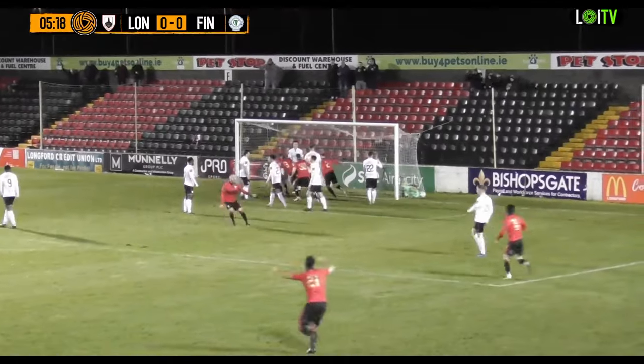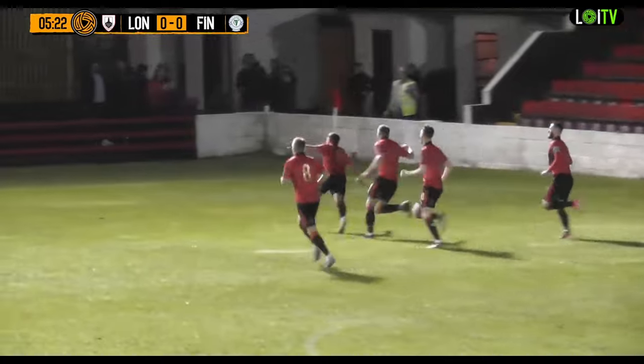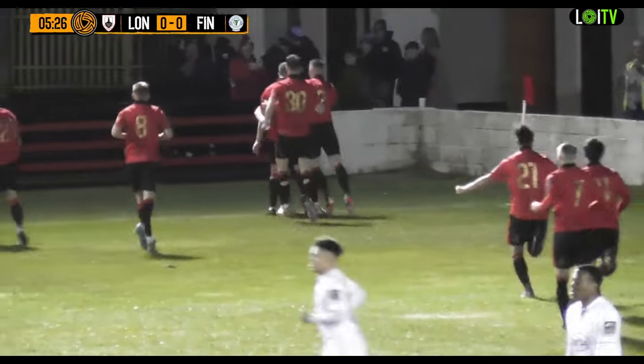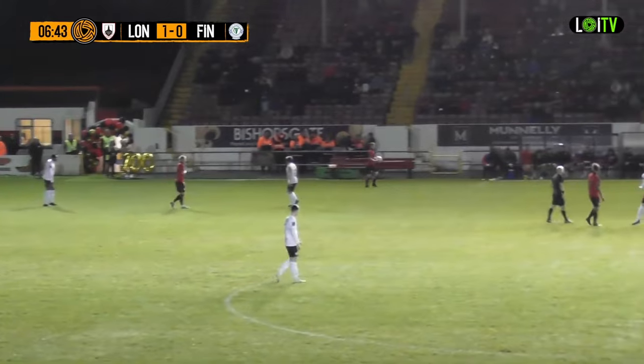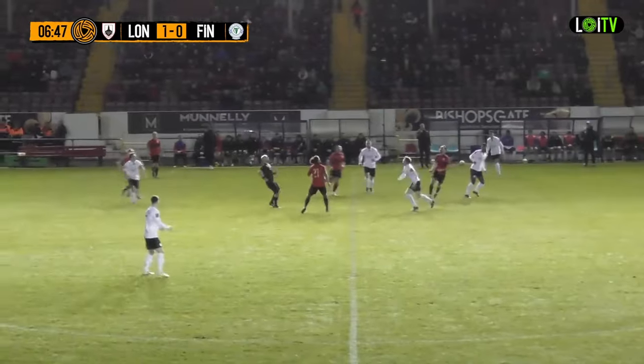He's tapped it onto his own crossbar and it has turned home from close range. Chris Lyons is the man celebrating. It looks like he's got a goal on his debut. It looks like the ball just held up in the breeze and Heimer misread the situation, and he tried to rescue himself by playing the ball against his own crossbar, but there was Chris Lyons from close range to head home.